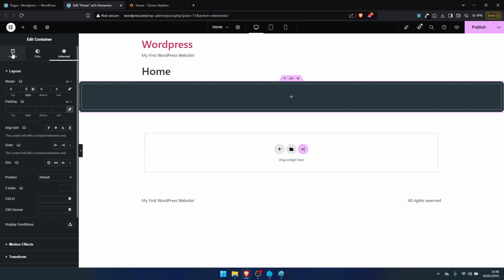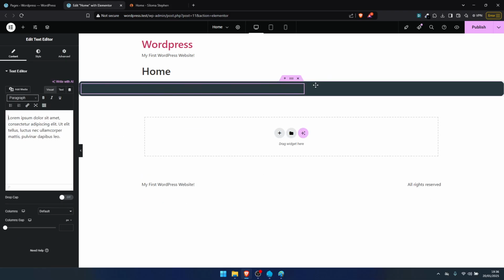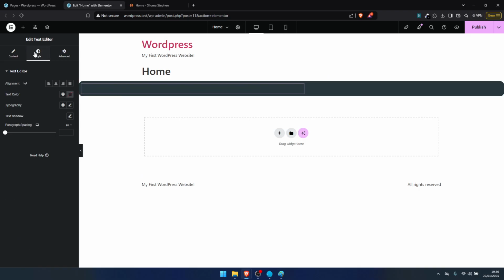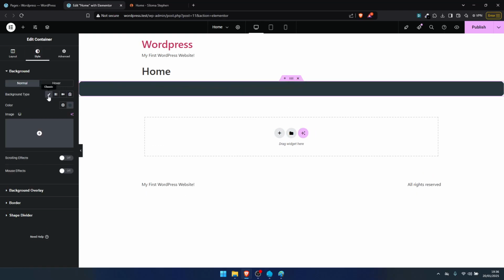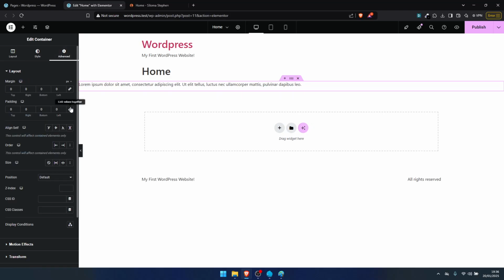Let me put some content here. Let me just change its color, as we said. Let me change the color of our container because that's what we've dealt with, and just return it to white. So if I want space inside the container around the content, I will play with the padding. I will add, let's say, to the left, and you can see I have a padding changing to the left.